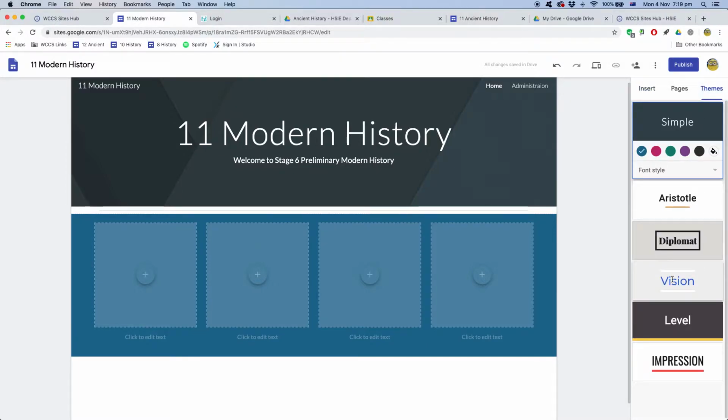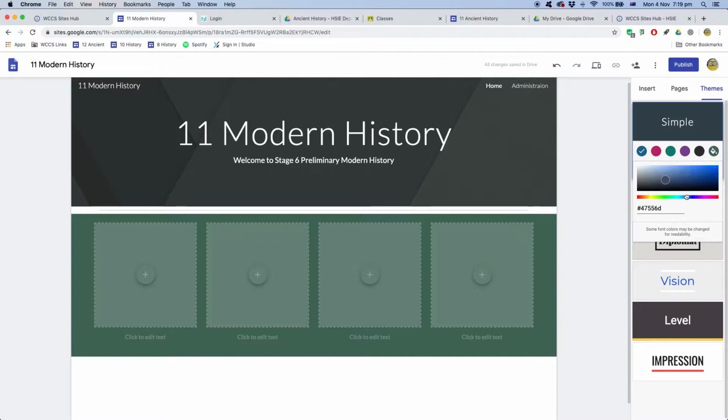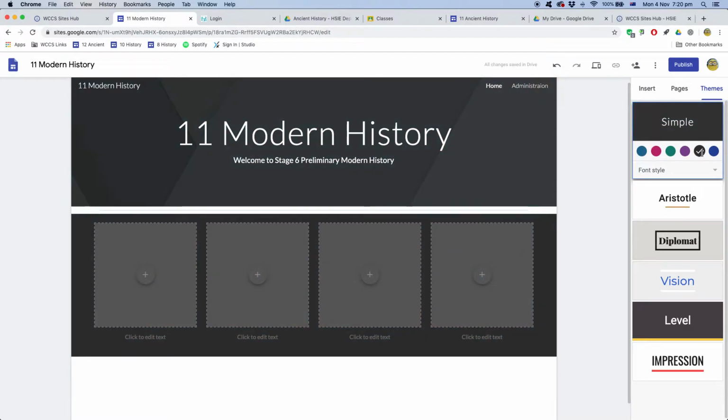So I use Impression a lot. I like Simple because it is simple, but with that you can also change the colours that you use. Now if your organisation has colours like William Carey, you can choose the William Carey Blues. I don't know where it is, but you can choose it. Or they have already set ones that have complementary colours.